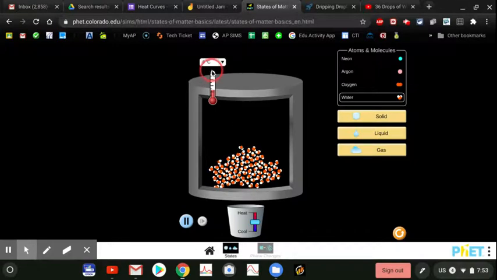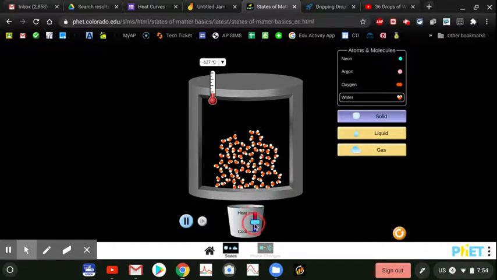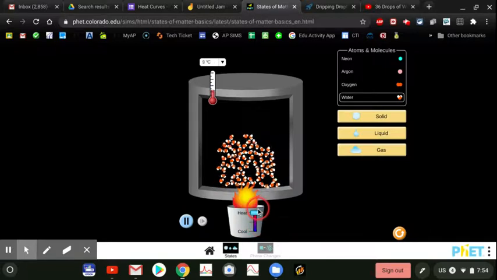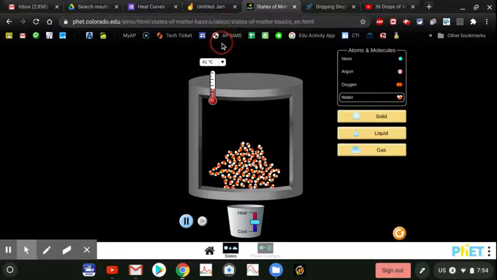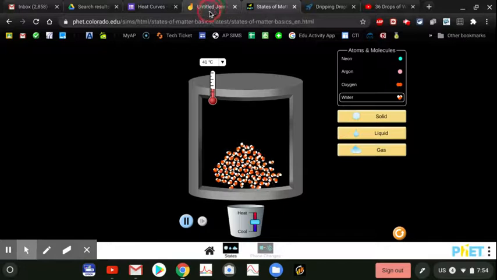Now, this simulation doesn't do a good job with it. It definitely shows you the slope of it. If I go back to my solid, this increase in temperature goes really fast as a solid. And once I get into the liquid state, it kind of slows down the rate, but it doesn't flatline at its melting point, which should be 0. So let's go back to this.